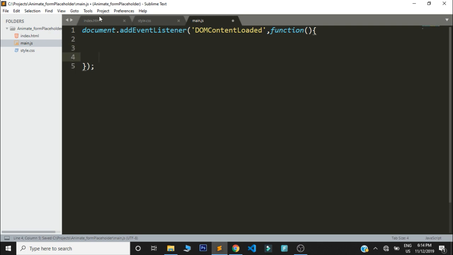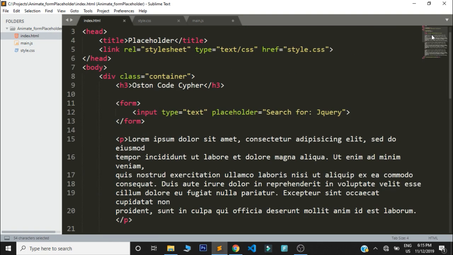And let us first switch back to our index.html file. For us to target the input element, we need to give it an ID, and I'm going to call this one occ-engine. IDs are user defined. You can call it anything you want, query, box, stuff like that. This is what I have named this ID. If you want to follow along, you can also use the same ID, but they are user defined. You can use them so long as you reference them in the main.js file or any file that we'll be creating for this tutorial.